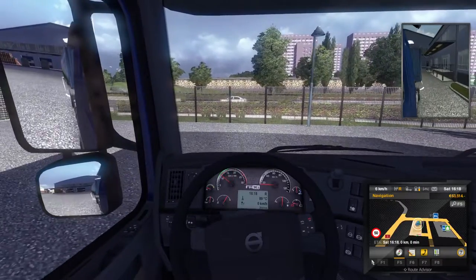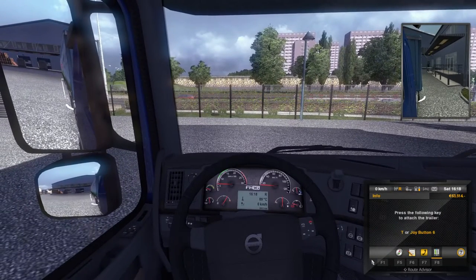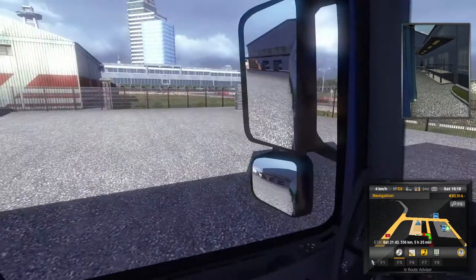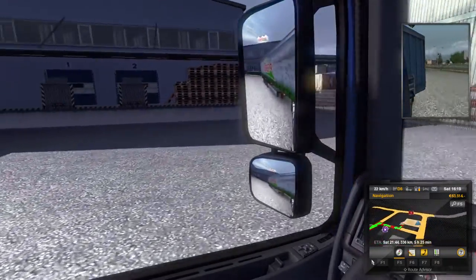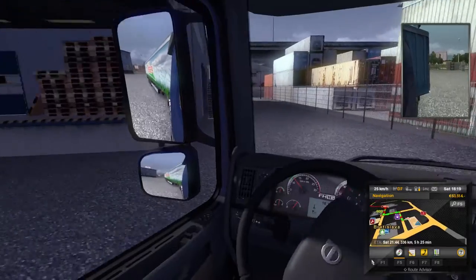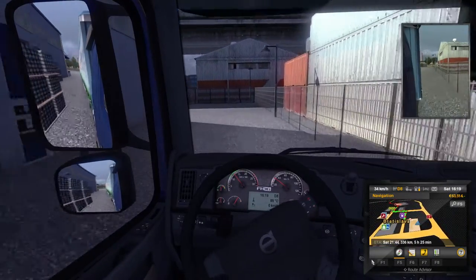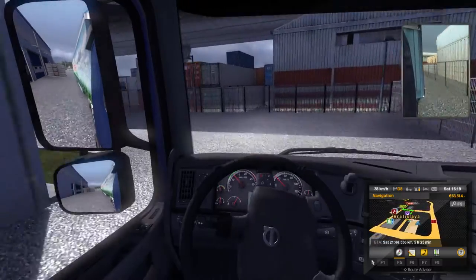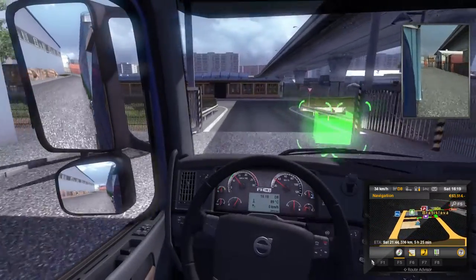Gotta watch my speed and everything so I don't get tickets, and gotta watch for cars and all the other stuff you have to do when you're a truck driver, right? Okay. So it looks like we're 5.5 hours' drive from our destination. We'll make it in something like, I don't know, 20 minutes? 25, considering we're gonna make several stops.